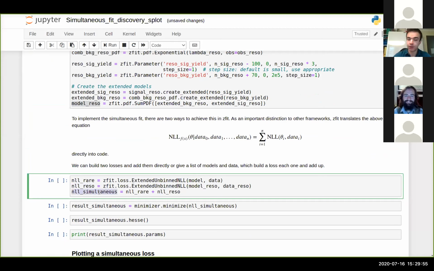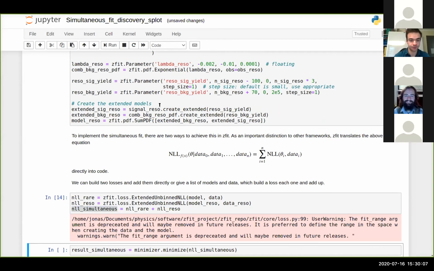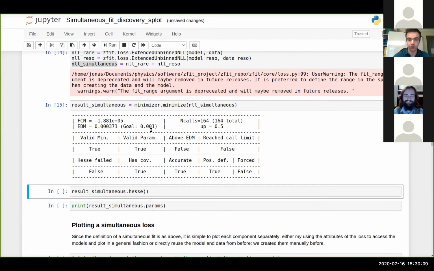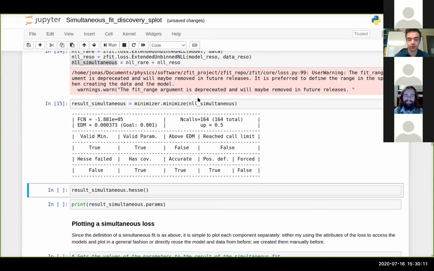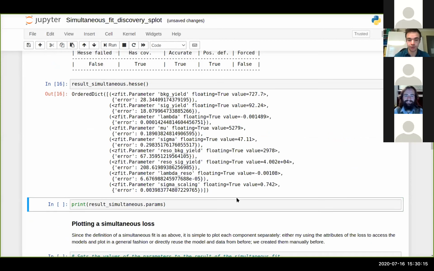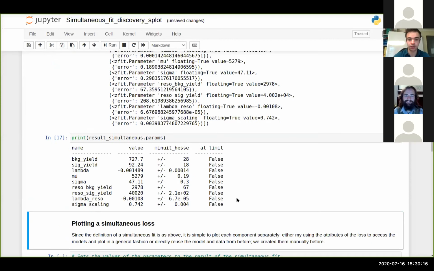And to create a simultaneous fit, we just add the two negative log likelihoods. And now we get a simultaneous loss. And we can just give this to minimize, and it's already done. We can also do some Hessian error estimation and get our results printed out.